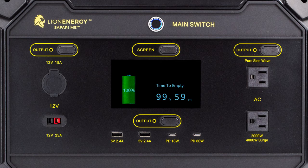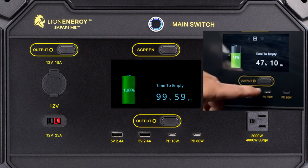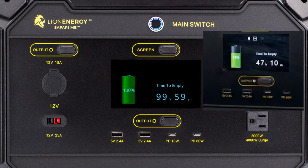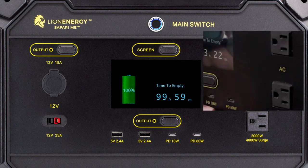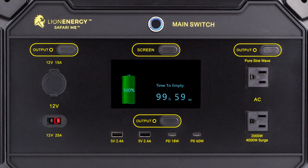On the display, you're also going to have little indicators up top that are going to tell you what sections are turned on, whether it's the AC outputs or the USBs or the cigarette lighter section, and those are up top as well. It'll also have a little solar charging light when you do have solar plugged in.